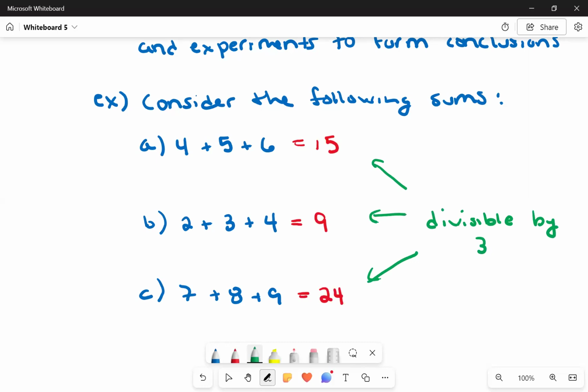Okay. First thing I'm going to do is observe what happened. First of all, I'm adding 3 things every time. See that? Every time I'm adding 3 things. And I'm also noticing they are going in order, right? It's going 4, 5, 6, 2, 3, 4, 7, 8, 9. So we call that consecutive order, right? Each number is going in the pattern that we've seen from like the whole numbers or integers or something like that, or the natural numbers. We see that. It's a pattern where they're going in order 1, 2, 3. Okay, right in a row. So there's 3 of them. They look like they're going in order.